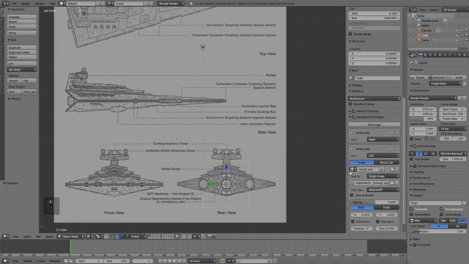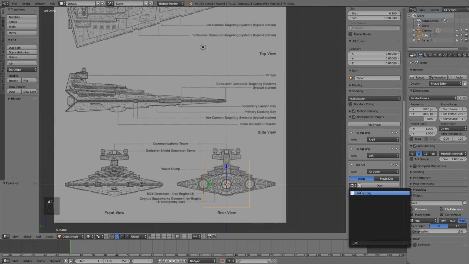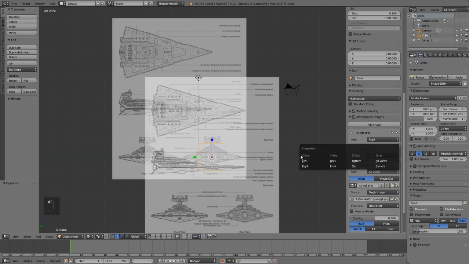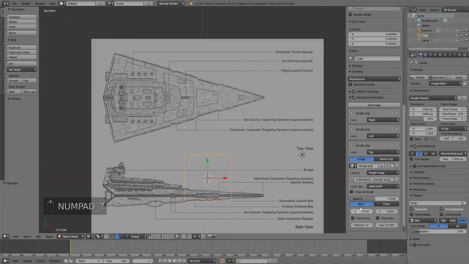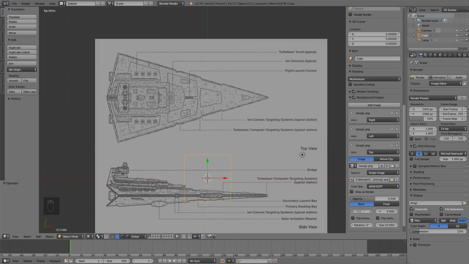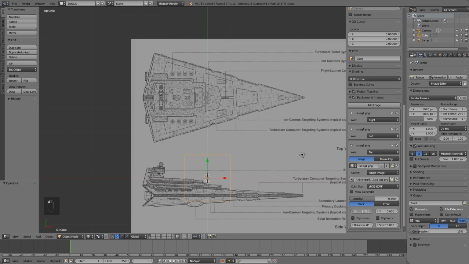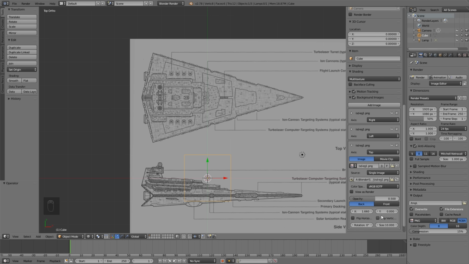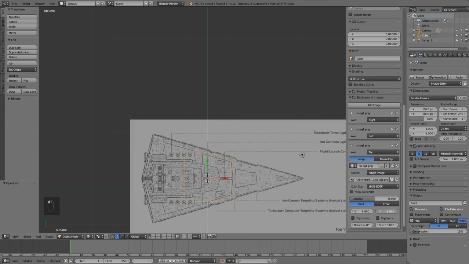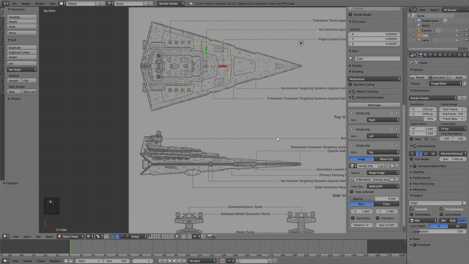And now we just have 2 more views. So drop it down, add the image, grab it right there. Let's make this one top only, so change it to top. Hit 7 on the number pad to go to top view. And we'll just position this right about there. Let's just line it up with that line there to be consistent here. Awesome. And then I'm going to line up with the Y here to be dead center. Again, we might have to tweak it just to get it lined up a little bit, looking at these points here and here. And then one more to do, and that is the front view.